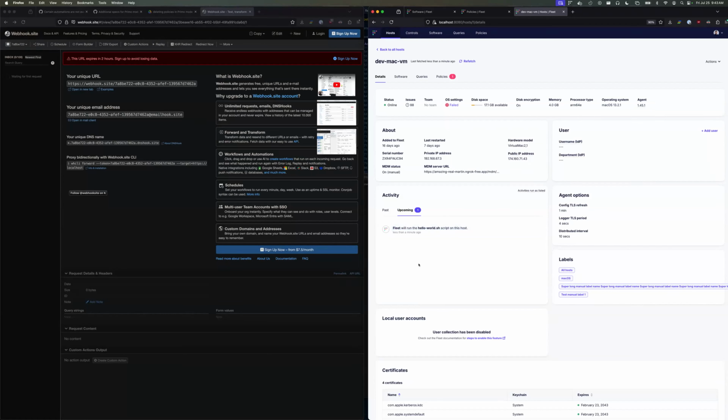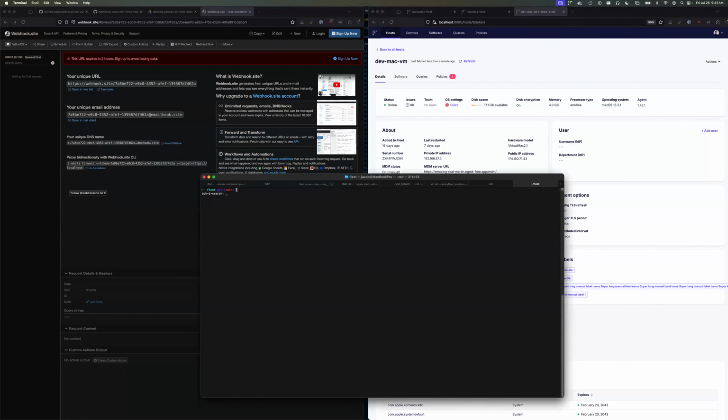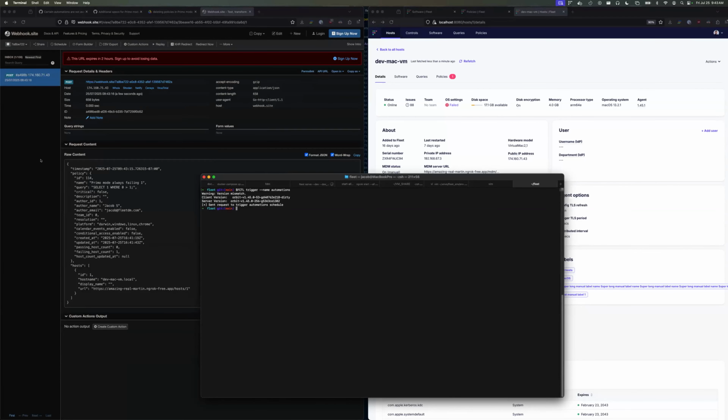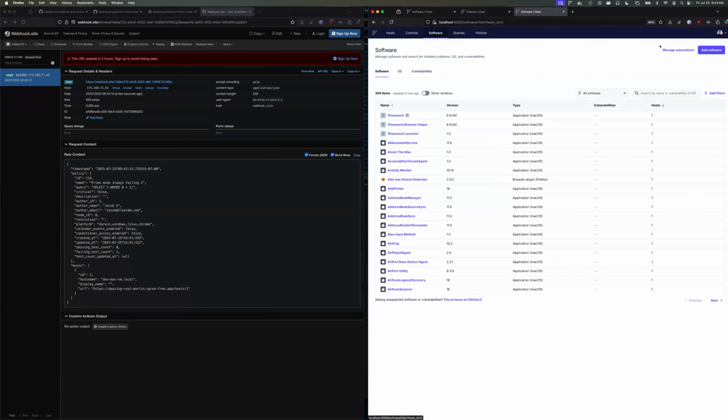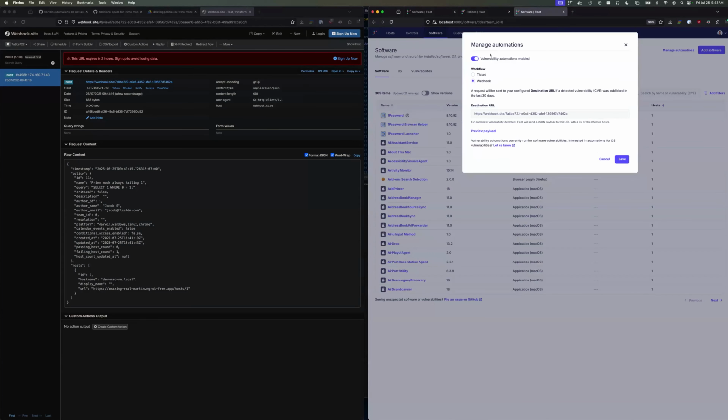So the script automation works, and if we trigger, oh, that was it. The automations, because I think the cron is every hour or so. We want it to go right now. We see the webhook fire and go to our URL here. So they've got it all now. And then similar for software vulnerability automations. I won't demo that. So that's the main bulk of the work.